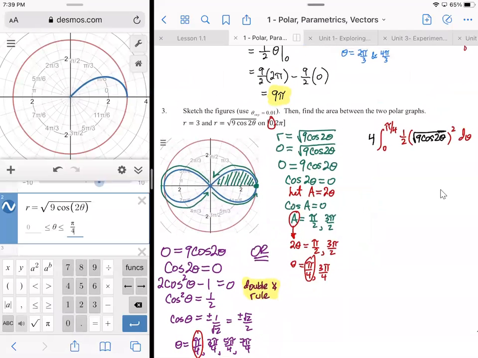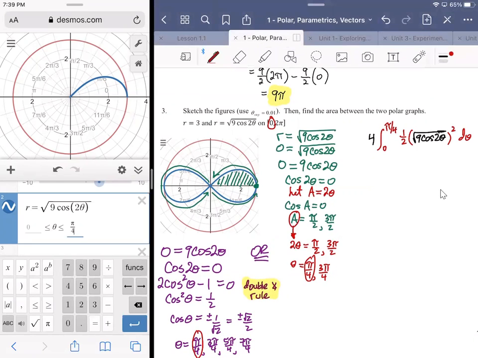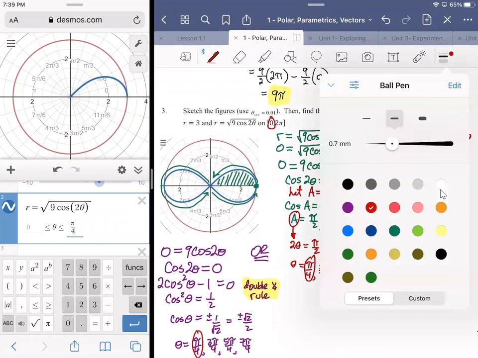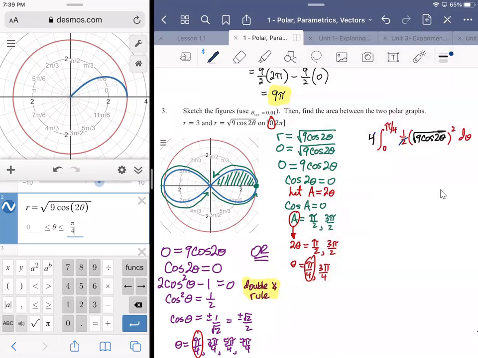This one, it kind of makes sense to do a little housekeeping first. Even if we're going to type it into Desmos, we still want to make sure we clean it up a smidge before we go after it with brute force. So we got a 2. I'm going to go navy blue for those keeping score at home. So 2 goes into 4 twice, so that's something. But we also have that power of 2 that can cancel out the radical, and then the 2 can come back into play. So we can clean this up. You got 0 to pi over 4. We'd be looking at 2 times 9 cosine 2 theta, which is 18 cosine 2 theta, d theta.